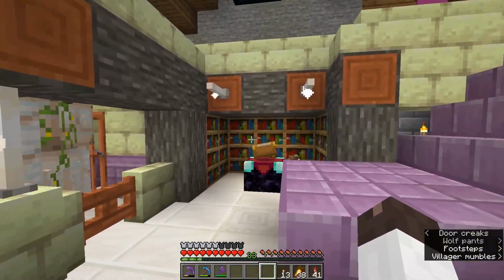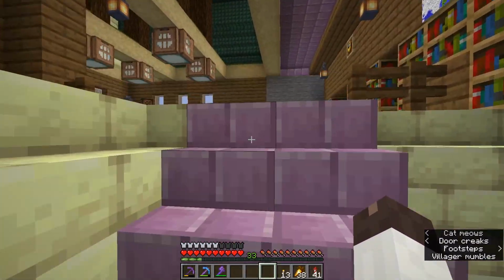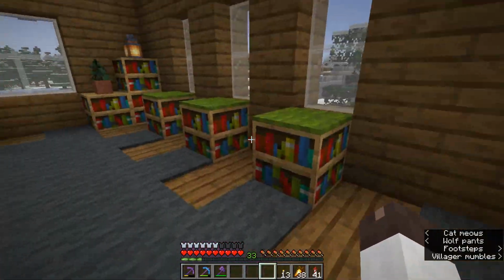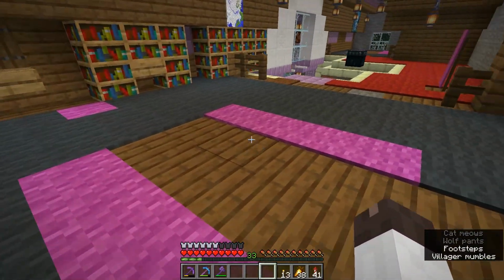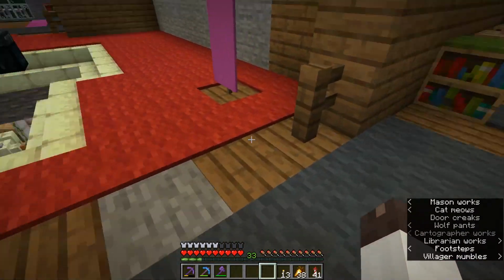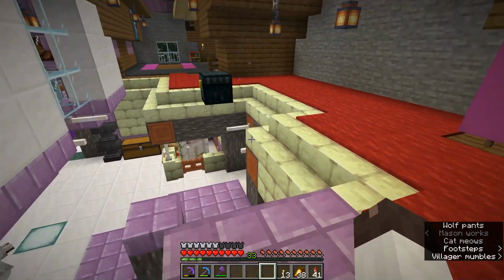But we had a library system set up. So we had librarians all up here. This is where their beds were at, and their workstations were here and everything. And this was okay. There was a fence here, but they would still get pushed out by themselves.